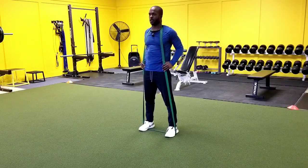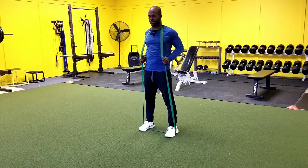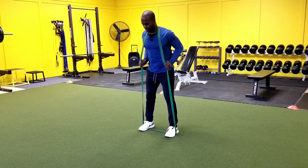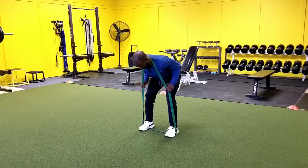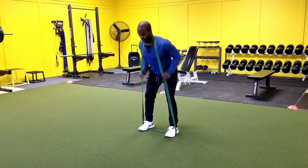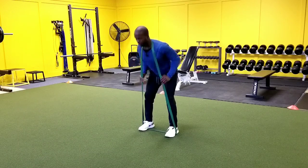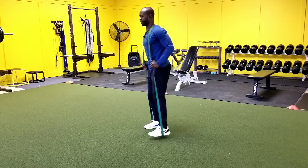From here I always kind of want to take a little bit of that pressure off my neck, so I'm just going to hold on to the band a little bit. What we want to do is drive our hips back into position like we would do with our RDL and then we want to hip drive through. It's called the good morning because the weight is more centered at the top and we're loading up the hamstrings on this exercise.